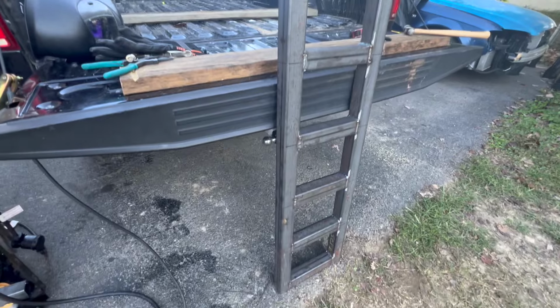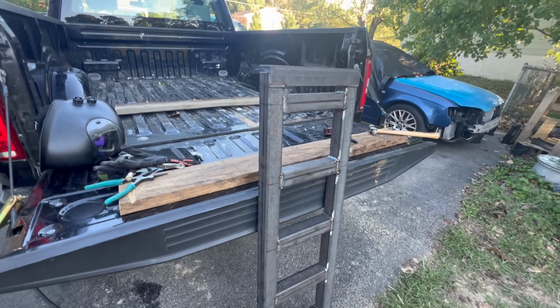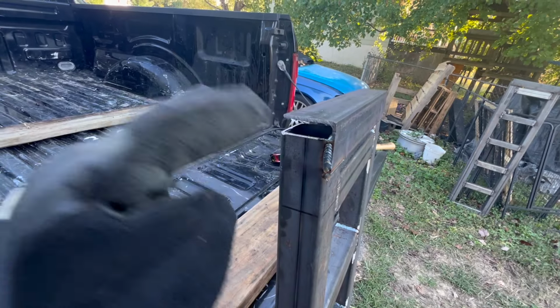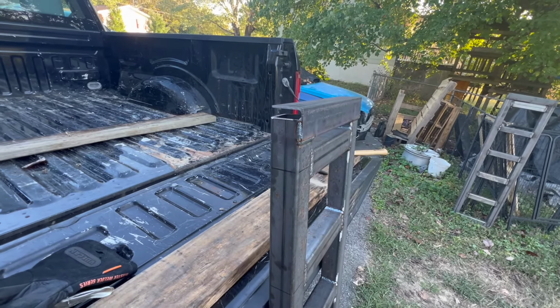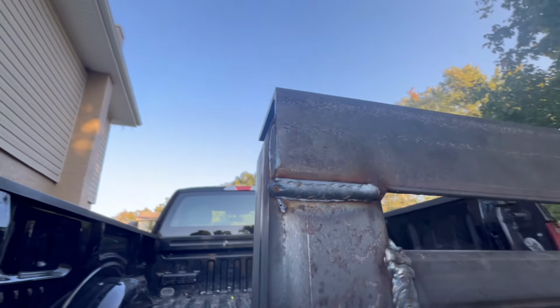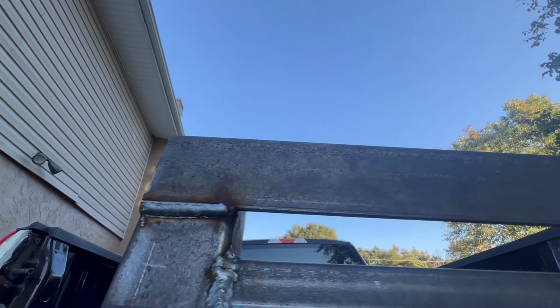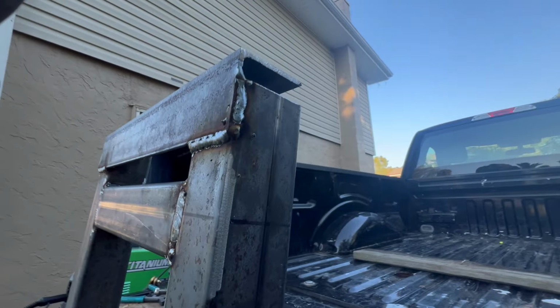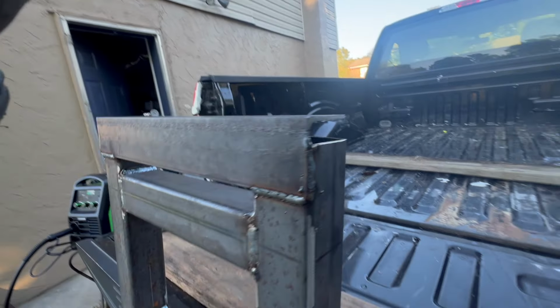This is the finished product. Pretty much 100% complete. Obviously, we've got to just do a paint job. I'll fill these in later, put little covers on there, make sure water does not get in there. But the weld's coming out awesome all the way around, looking good. I believe they're gonna be plenty for what we need.